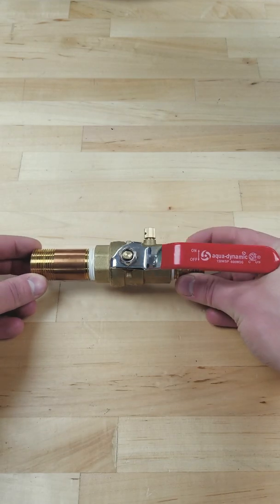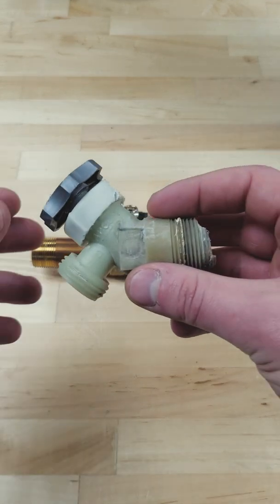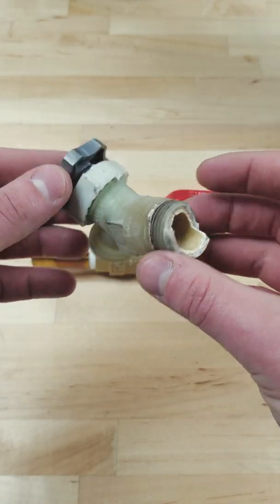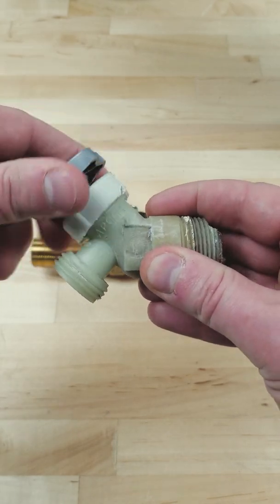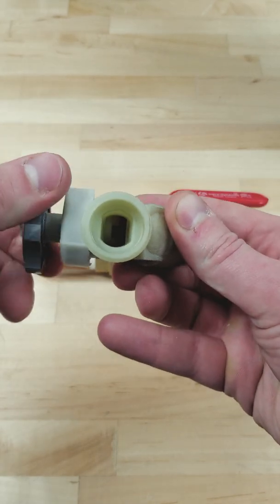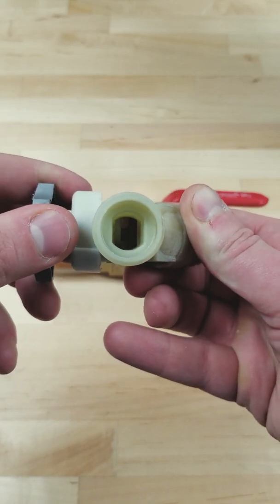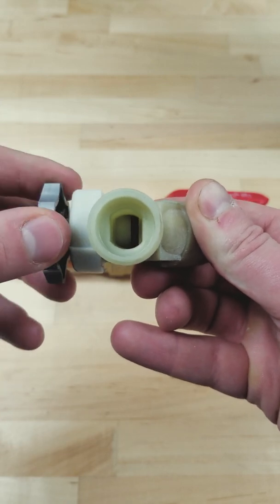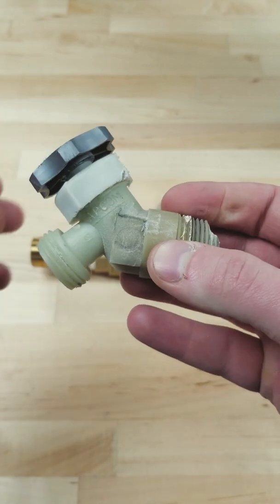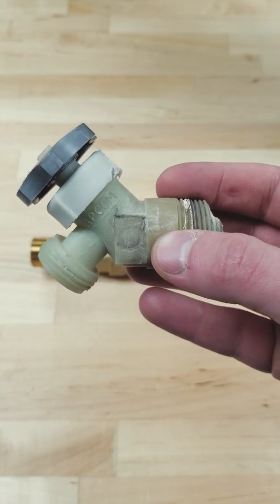Hello, it's Andrew here. I want to show you how you can upgrade your water heater. Drain valves are usually plastic and this one actually broke. Even the brass ones of this style just simply unscrew this threaded screw here and that opens up a small channel. Now sediment can clog this and sometimes it can even prevent the rubber stopper from making a good seal, which means this can leak after you've closed it.